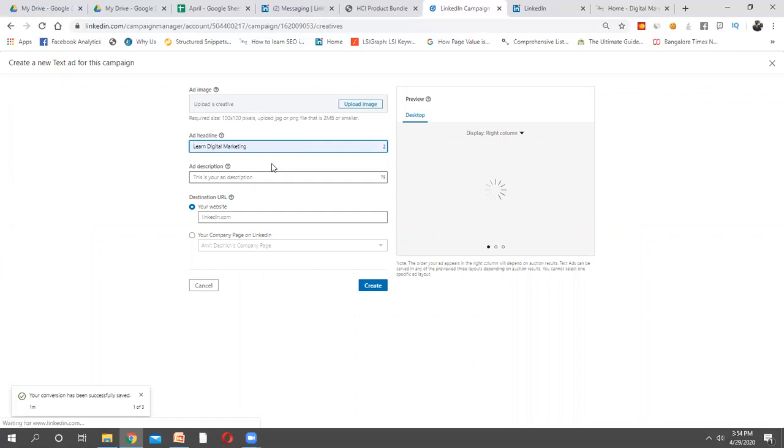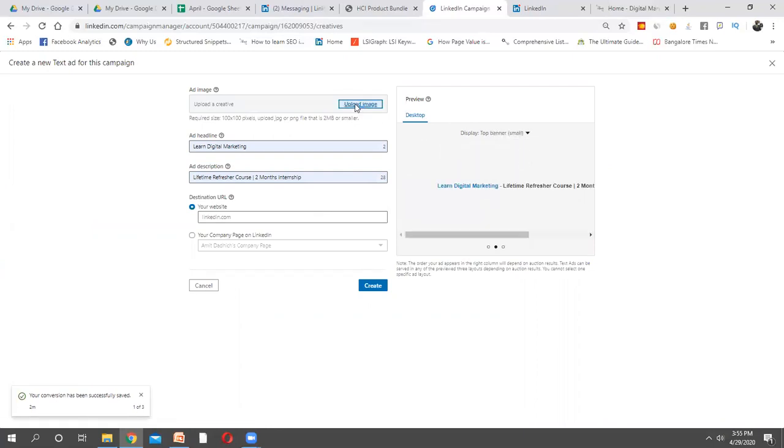Then this is how it would appear. On the top banner, this is how it would appear. These are the small types of advertisement. That's the reason. See, you can see how it is going to appear, where it is going to appear.